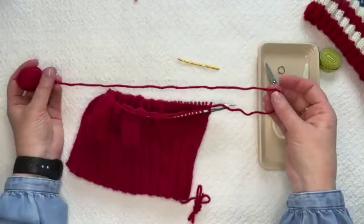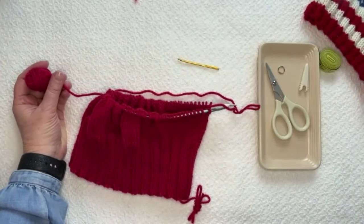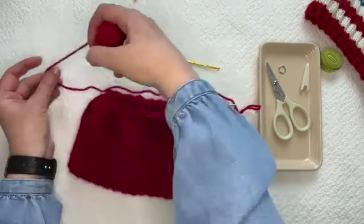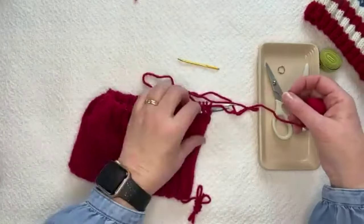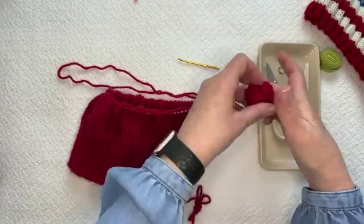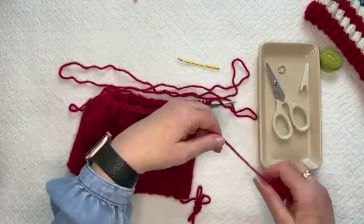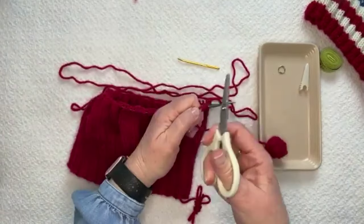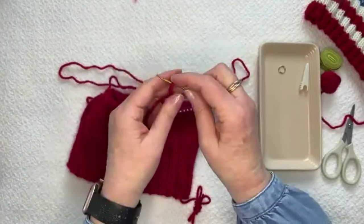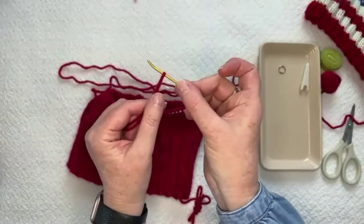You want to leave yourself about 36 inches of waste yarn to be able to do the Kitchener stitch. So I just eyeball about 3 times the width that I have, and then I might give myself a little bit extra because I'll get nervous. But the good news is that if you cut your yarn too short, you can just get another piece and sew it back in. No big deal.